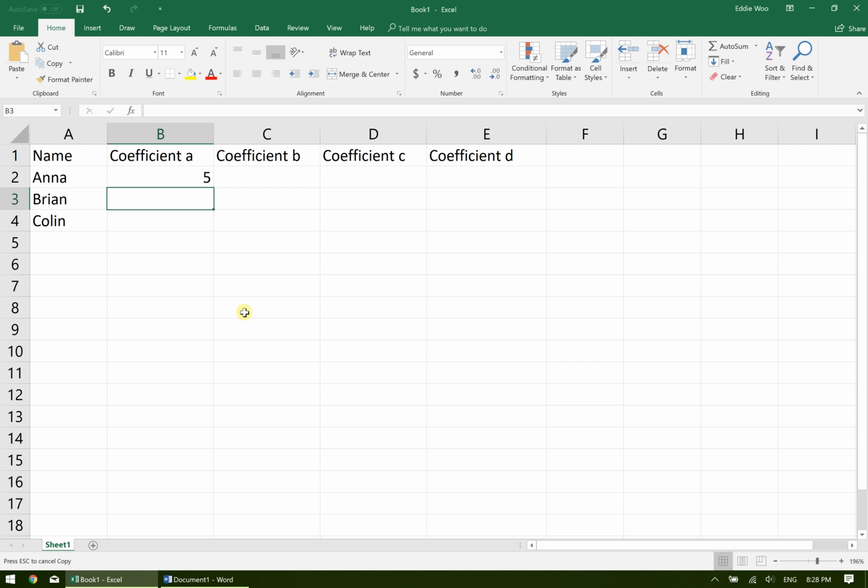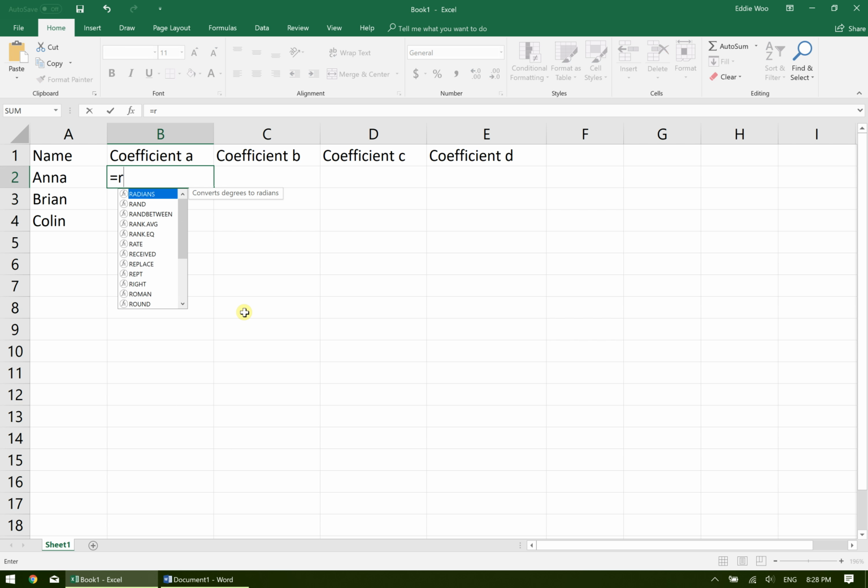Now, I could do this manually. I could say I want that one to be 5, and this one to be 1, and this one to be 2. But I can take advantage of the fact that Excel can generate these random numbers for me. If I start typing RAND for random, I've got a couple of different options here for how to generate my random numbers. RANDBETWEEN is a pretty useful function: if you provide a range, a minimum number and a maximum number, it'll hand you back a random number in that range.